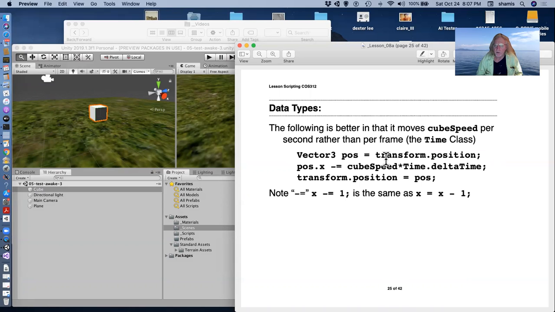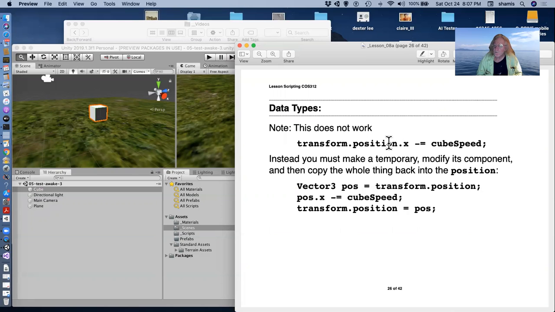And so multiplying cube speed by this fractional second time that the last frame rendered means that our object is going to move at cube speed per second as opposed to cube speed per frame, which could lead to erratic movement. Also notice that minus equal 1 is the same as x equal x minus 1, just in case you haven't seen that construct.